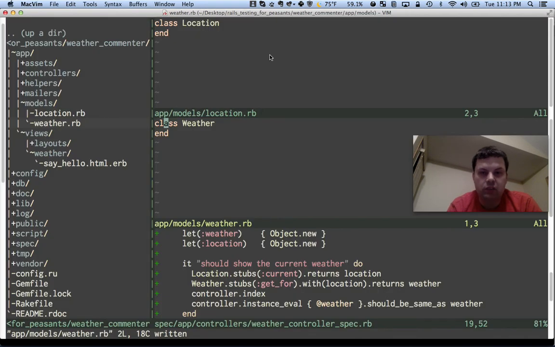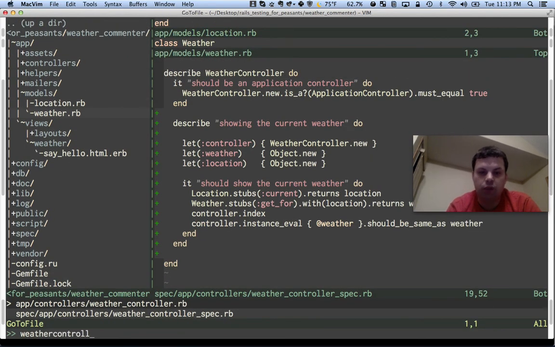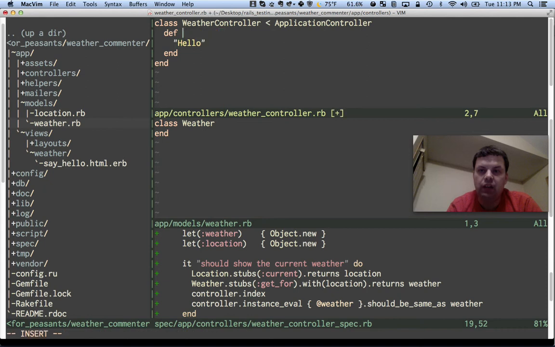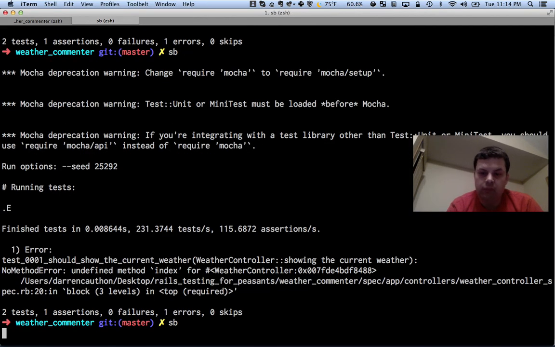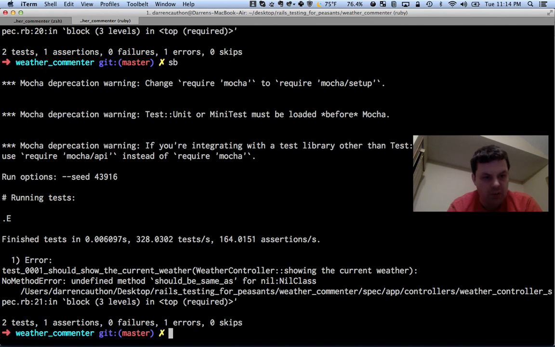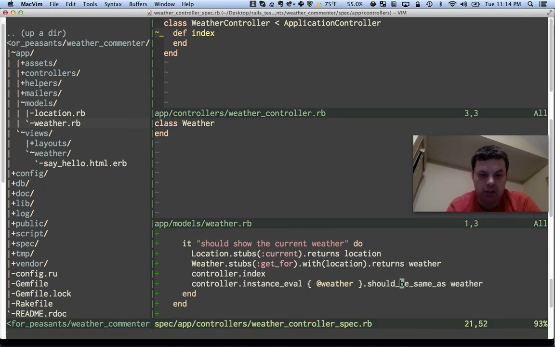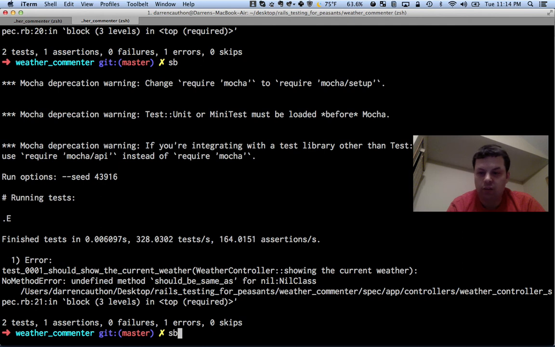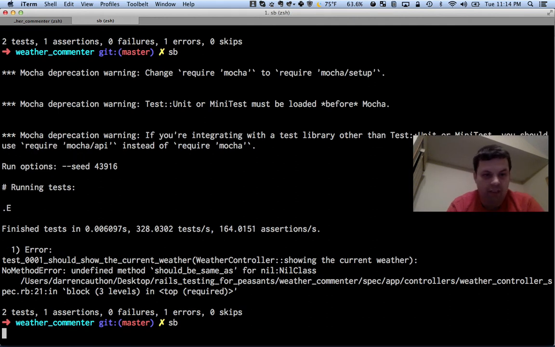Undefined method index. Well, when we were just testing and playing around, just getting our first test to go, we called this say_hello. Well, I'm going to rename this to index. That'll make that method pass. You see how short these iterations are. One little simple error, we fix that, it goes to the next one. The test tells us the failure: test should be same as, it should be, must be same as. Sorry, I did a little bit of C# development today, and I had that stuck in my head.